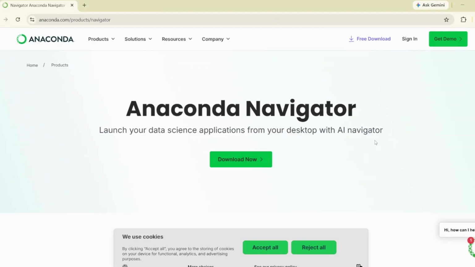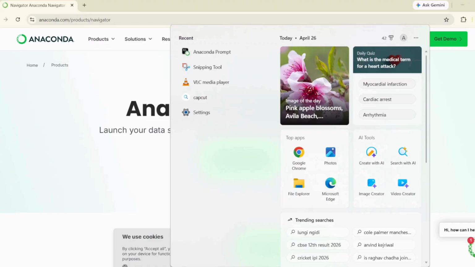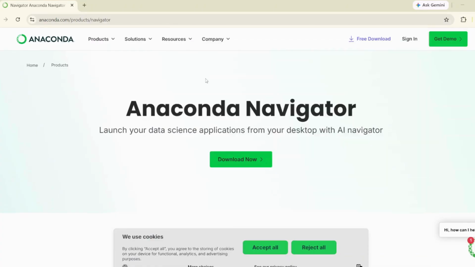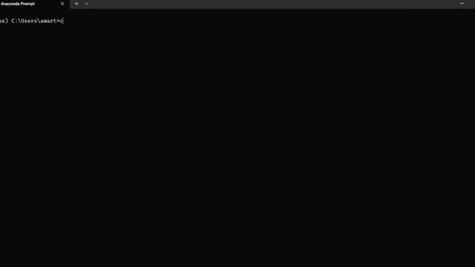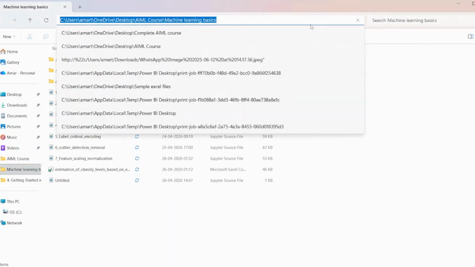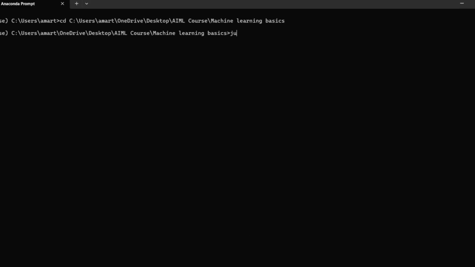For Python and coding purposes, we will use Jupyter Lab. Please download Anaconda Navigator. In my system, it is already downloaded. After downloading Anaconda Navigator, search for Anaconda Prompt. Write cd, give your file location with Ctrl V, press Enter, write jupyter lab, and press Enter.